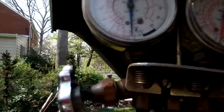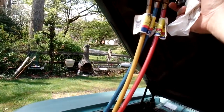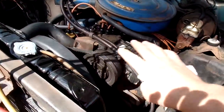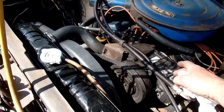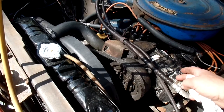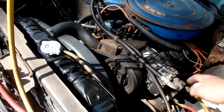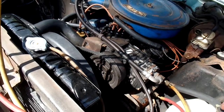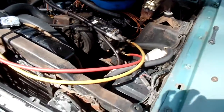She's pulling a good negative. So I don't think there's any holes in this system. And I noticed earlier I pulled it down just briefly and shut them down and nothing, the vacuum held. So this system's pretty tight. There's no leaks in it. Of course, it might be different when you put the 200, 250 psi coming out of this high pressure line, right? The high pressure, this is the return line low. This is the high right here. This will be about 200, 250 depending on how hot the day is.